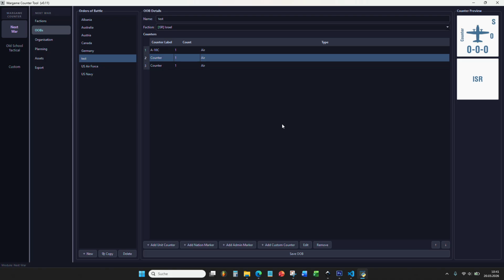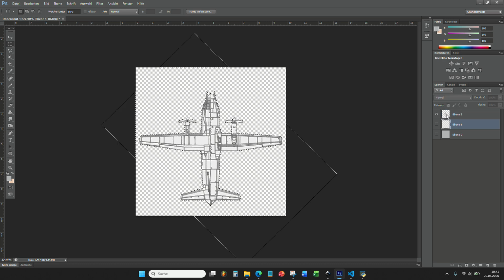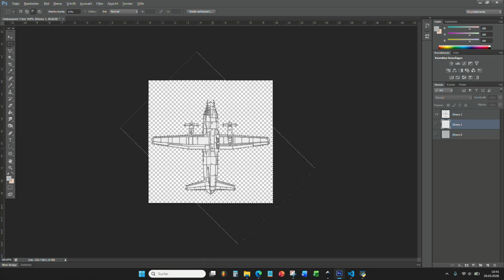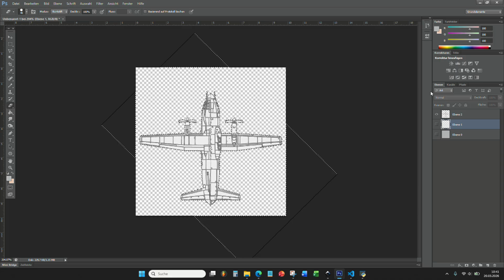But I also wanted to show you how to make a real SVG of it. For this, we are not ready here. We go back to our image software, and we need to click Control and then click on the layer itself. Sorry, it was Control, not Alt. So you can see there are still parts of the image on the outside that need to be deleted. So again we take the eraser and we delete these outer parts.